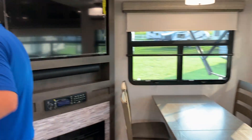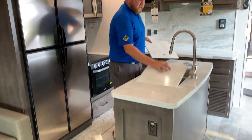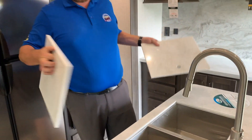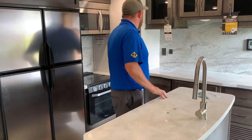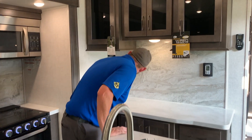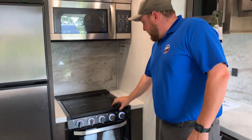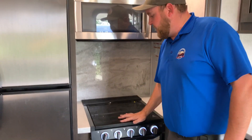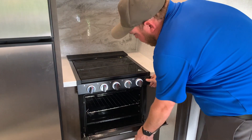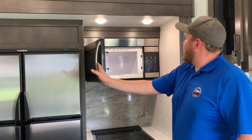The kitchen has an island with nice solid surface countertops. You've got the nice high-rise faucet with a pull-out sprayer and a big double stainless steel sink, with matching sink covers to the countertop — so when you're not using those sinks, you've got extra counter space. There are extra lights as well as USB ports placed throughout for charging phones and tablets. The stove is a three-burner with a flush mount cover and a knife holder behind it, giving you extra counter space when not in use. Oven down below with an oven light and a nice LED trim ring light on the stove.